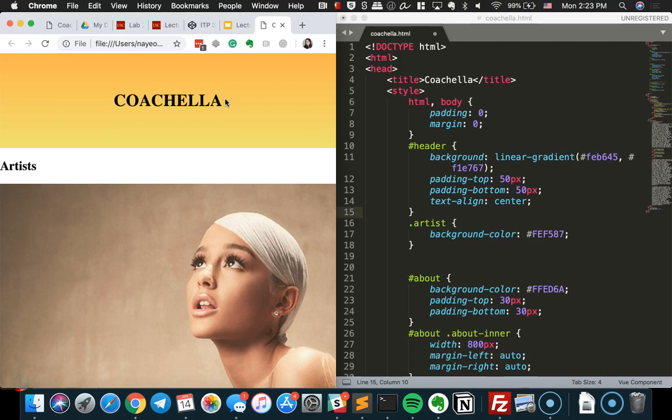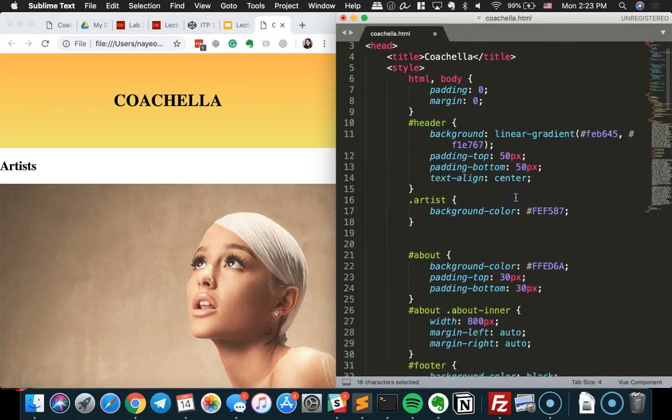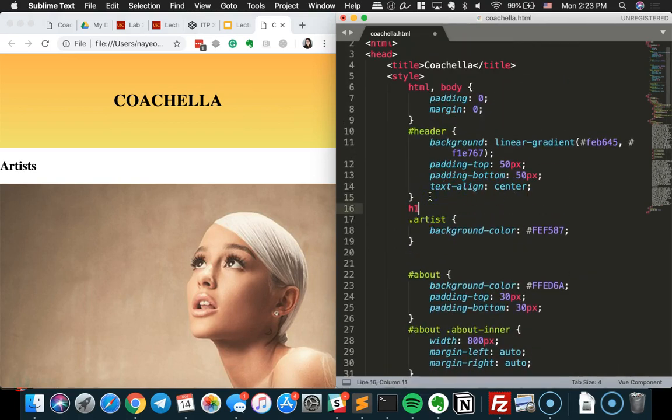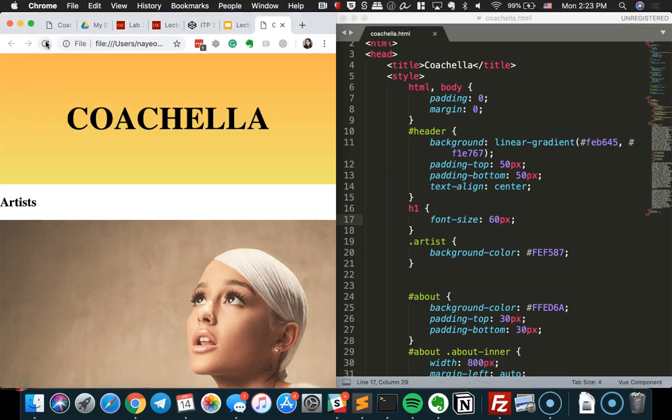Normally what would I do? I would just say, oh, that's H1, right? So I could just do H1 and then font size, I don't know, 60 pixels. I'm just picking a number here. If I refresh, it gets big. Awesome, right? And then we would just move on with our life, right?